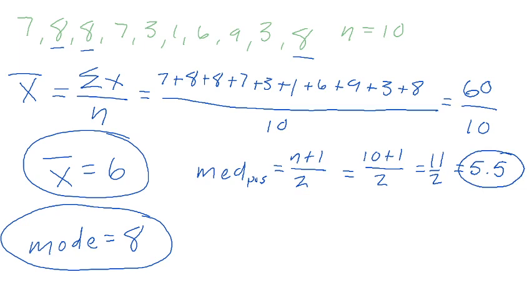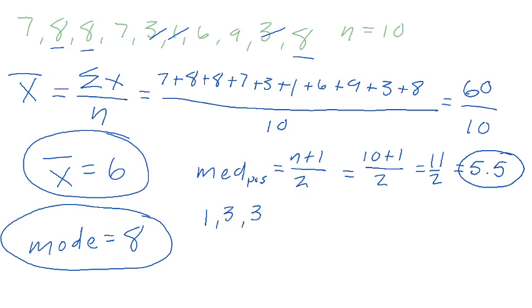Something else we need to be aware of is that we need to look at the data in ordered form. So I need to take this data and put it in order, going from the least to the greatest values in the set. We can treat this how we did with our frequency tables. We'd say, okay, there's 1. Are there any 2s? No. Are there 3s? There sure are. We have 2 3s. So we have our 1, our 3, our 3.